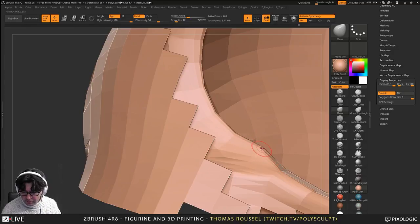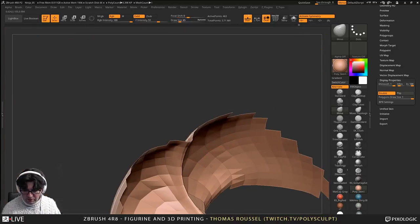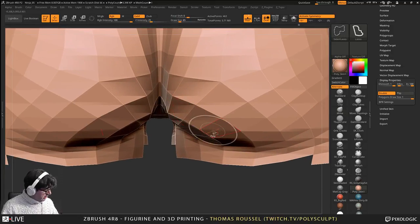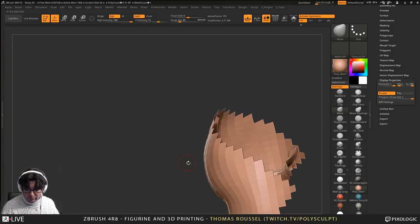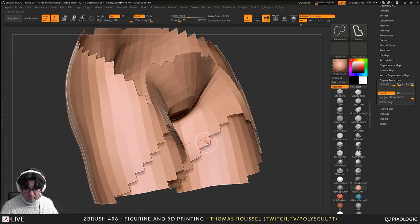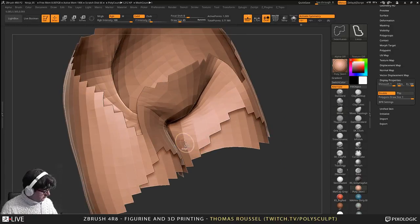But let's say it's not very natural to do this way of sculpting because you are inside of the model and not outside. Okay, I'm increasing the visibility.